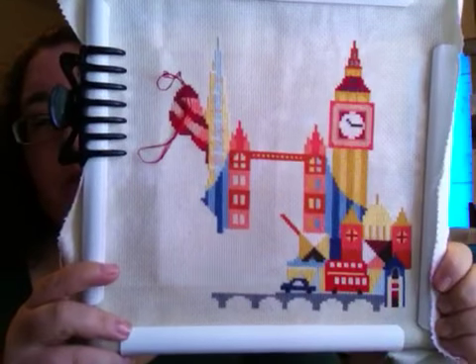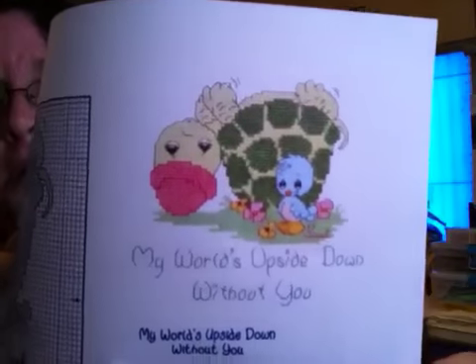Progress on that one is going along pretty well. I'm also working on the Gloria and Pat SAL with my Facebook group. Somebody asked me what my Facebook groups were — they are Cross Stitch and Discuss Number Two and Cross Stitch It's Fun. The Gloria and Pat stitch-along is one that I decided to work on, and this is a free pattern from Gloria and Pat.